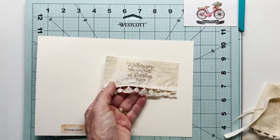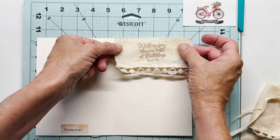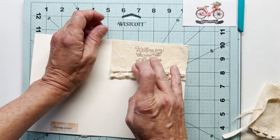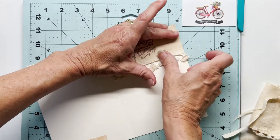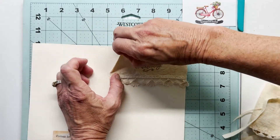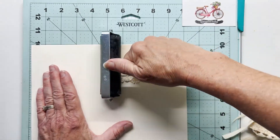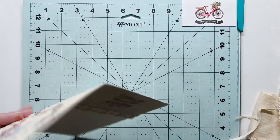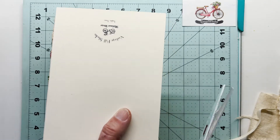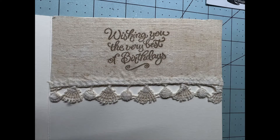I'm going to get that as close as possible, leaving some room for a sentiment on the inside of my card. Off screen I went and sprayed the back of this with that same Elmer's Craft Bond, and I'm going to get that put down on the inside of my card, working fairly quickly for the permanent adhesion. I'll bring over my brayer again and really press this into the card to get that adhesion going. You can play with it for a limited amount of time to remove all the wrinkles and bubbles. If you have any trimming to do, make sure any excess goes off the edge where you can cut it away — you don't want to leave any excess where your card folds.